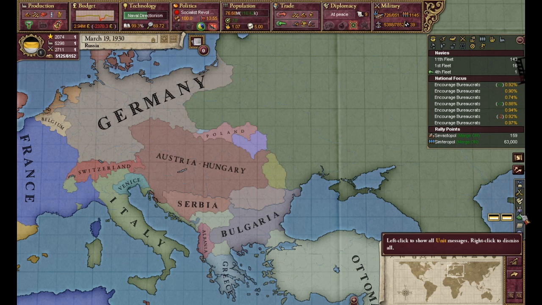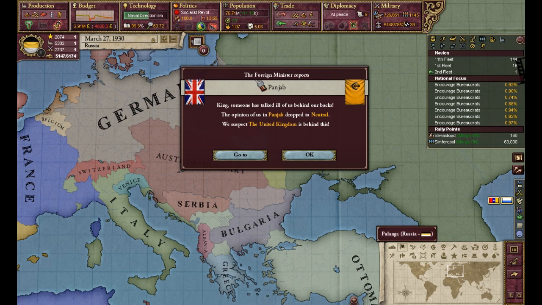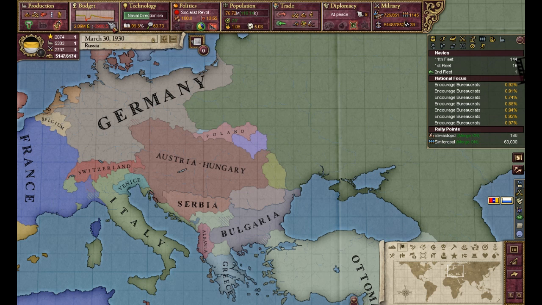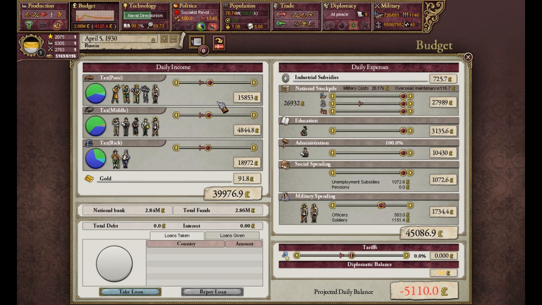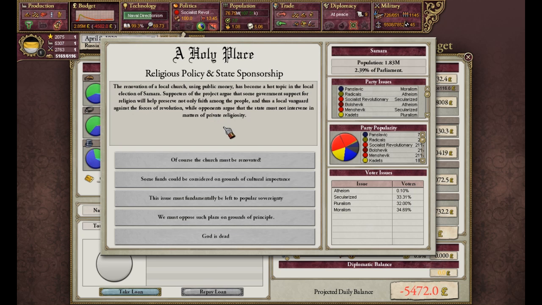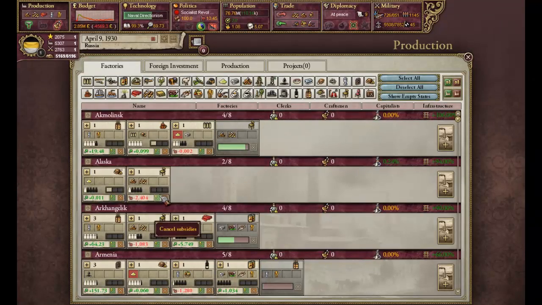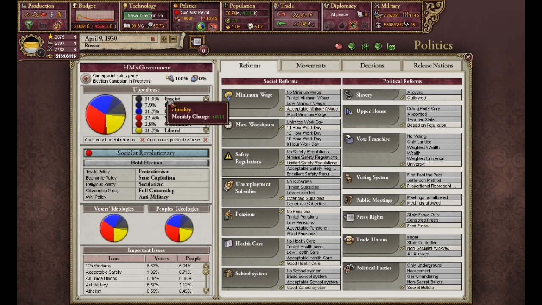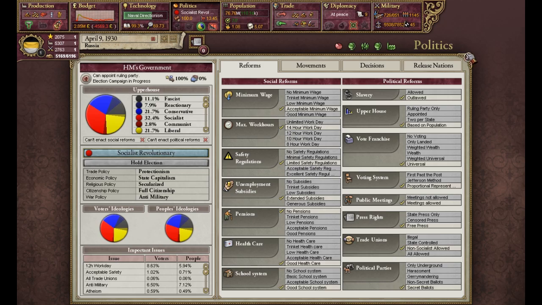Laissez-faire it is. No, no military access either. You guys suck, all of you. Our economy seems to have tanked a little bit. Not just a little bit, actually, quite a bit. A little bit in favor of moralism. Right, we're subsidizing all the factories, aren't we? Because we have the socialist revolutionaries and state capitalism, so we can't. Alright, we also have to expand the factories. I completely forgot about that.